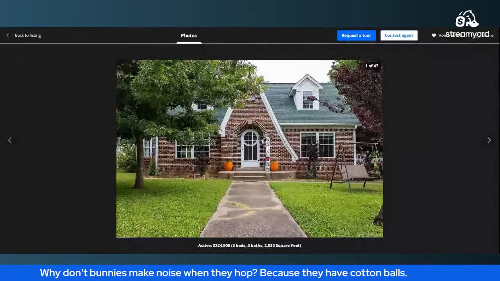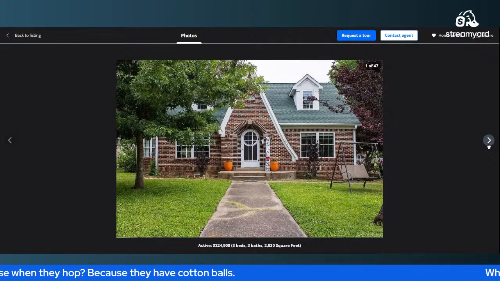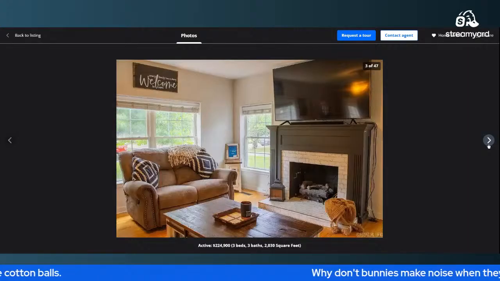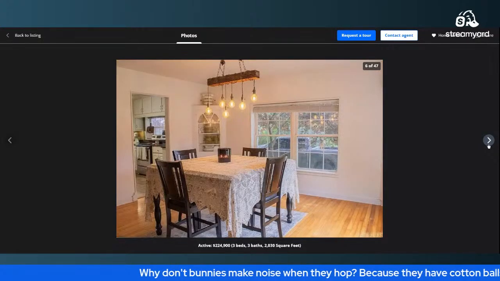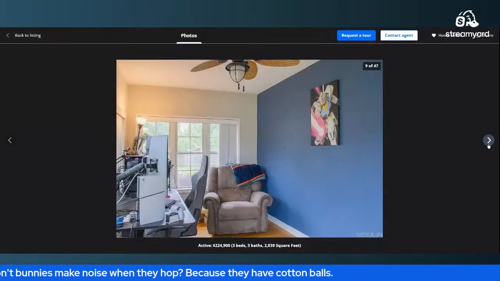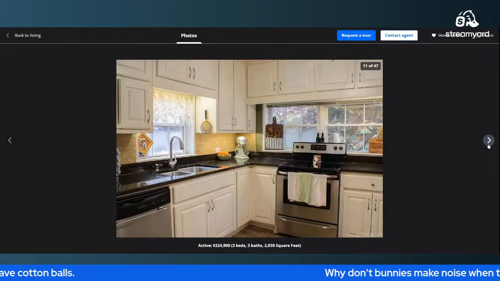There we go. Oh, that's a cute kitchen. I like that green. Oh, that yellow would have to be repainted.